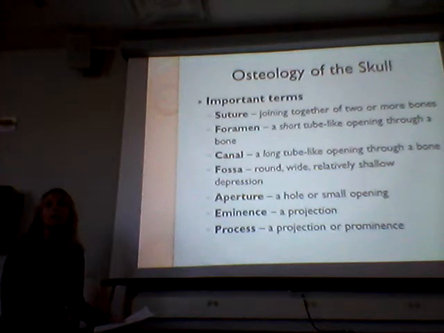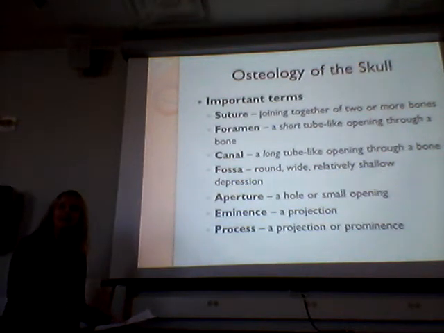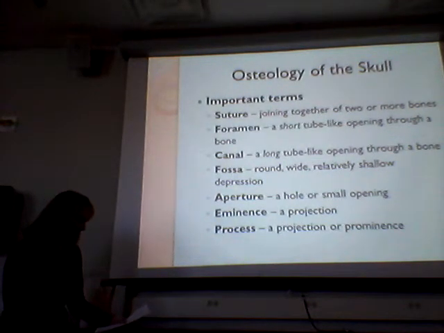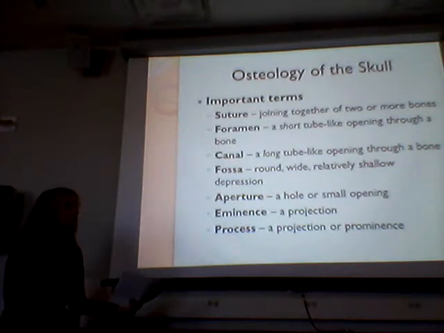What will be the example for aperture? Aperture, you know what, you don't see it very often, but I think it's the same as a foramen, honestly. It's just a small hole or opening. Yeah, I can't think of any offhand that use that, but just be aware that, you know, if somebody does ask the question. So, okay, so what's a foramen for?